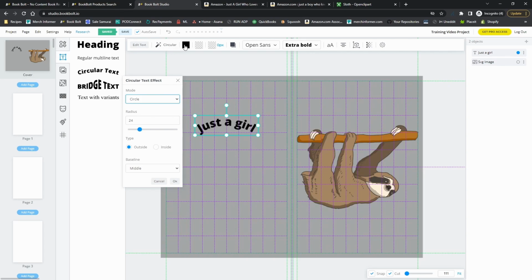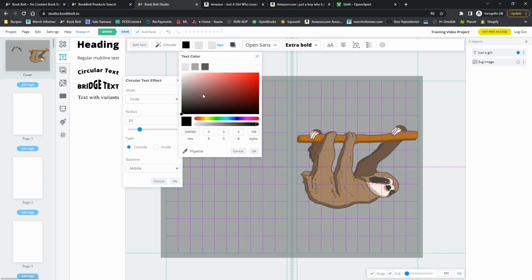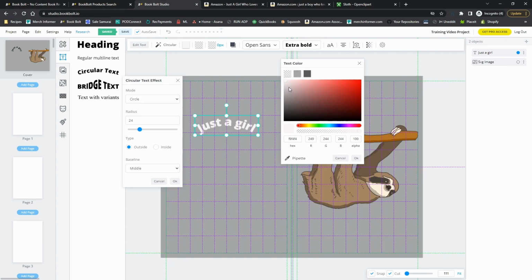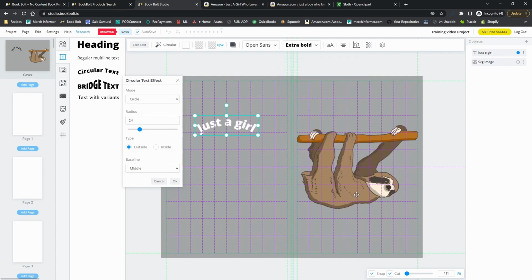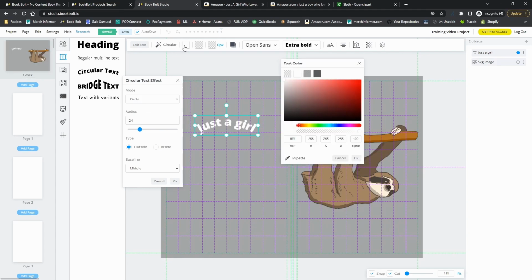All right, so everything looks good there, and we're going to change the text right here, text color, to, I'm not liking that pink. There we go. There's white. Okay, I think that looks pretty good. Or maybe I want to change the text color to a portion of the sloth. The way you do that is you just select this, select the pipette, select, and there you go, right? But that doesn't look very good. Maybe his face color.